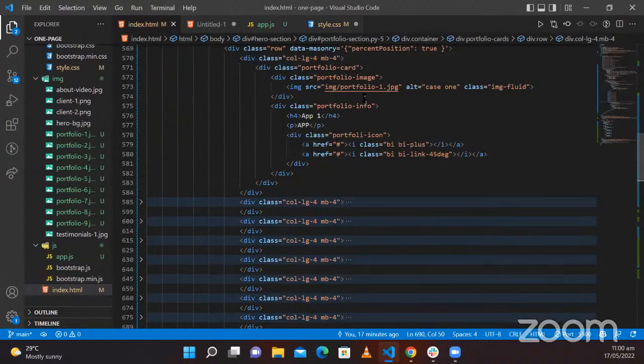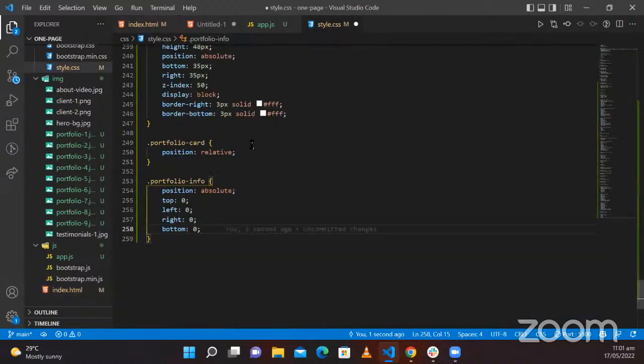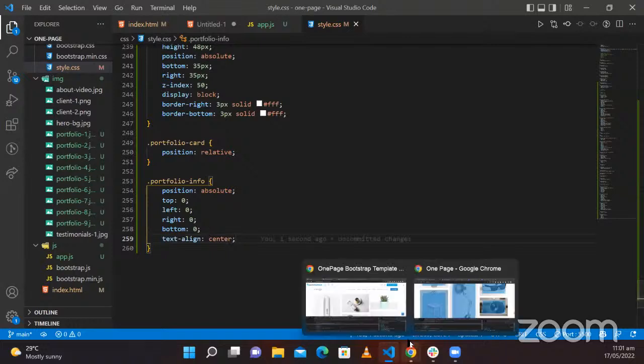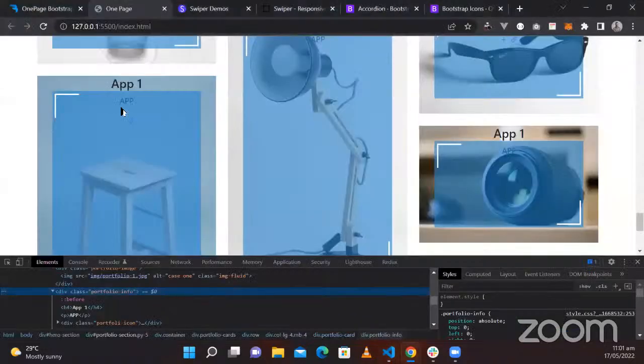Actually, I'm supposed to do the whole styling inline here, but it's going to take time. So I'll just do everything here. I'm just going to do a text align of center. Let's see what this gives us first.